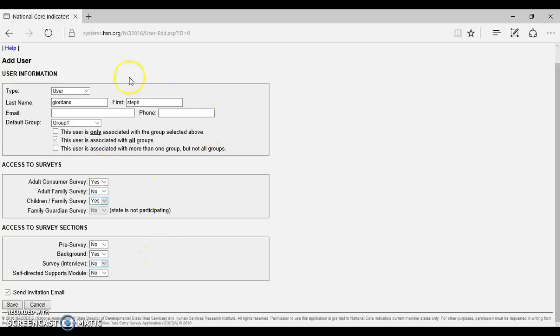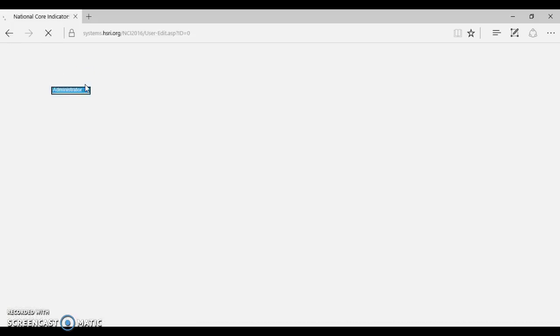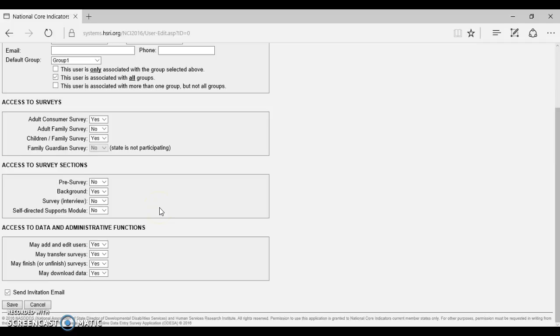So one other thing to show you here is that if I were an administrator, you'll see that there is an additional box that'll open up at the very bottom. These give you access to controlling additional administrative functions for this user.